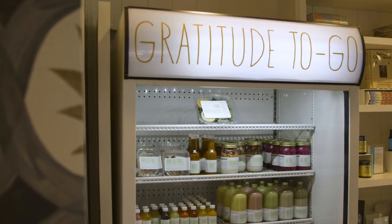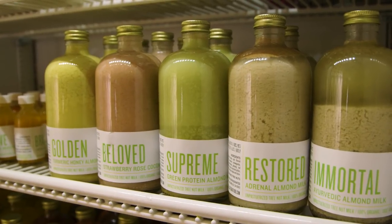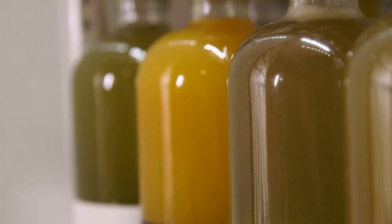So how much of your business is juice compared to food? I'd say it's at least 20 to 30% of our business. Oh, wow. That being juice and smoothie mixture. Yeah. And a lot of the juices we use in smoothies. So it's a huge part of our business. I have a grab and go I stock with bottled juices every day, and that empties out every day. It's kind of the staple of our menu.